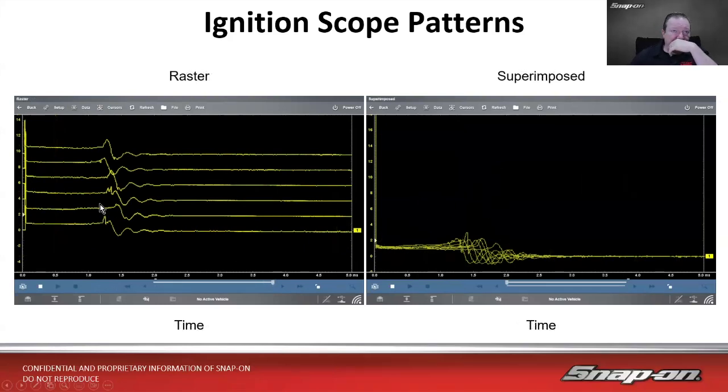As far as the raster pattern, that we saw a little bit earlier, that is where it takes all the cylinders on top of each other, and then I measure based on time. So what is my firing time? And I can take a look at the different spark lines and see what's going on with those. So I can see, is there an odd man out in the cylinder? Then we have superimposed. That is in the tool, but it's kind of a holdover from the earlier days when we used to do the Sun machines and the other earlier scopes. It would be in there, but this doesn't label what cylinder is what, so we wouldn't really know what cylinder it is. We could see whether or not it's running evenly cylinder to cylinder, but if there was one that kind of jumped out, we wouldn't know. So that's what that one's for.